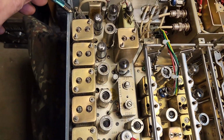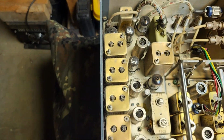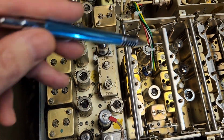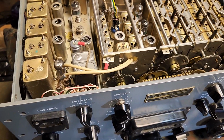So the only thing I found when I took this apart was a bad solder joint over here in the IF deck. Like I said, I cleaned out all the gears. I cleaned out all the decks. I replaced this wire harness. Repainted everything here. It functions and behaves like new. Let me flip it over and I'll show you the bottom side.